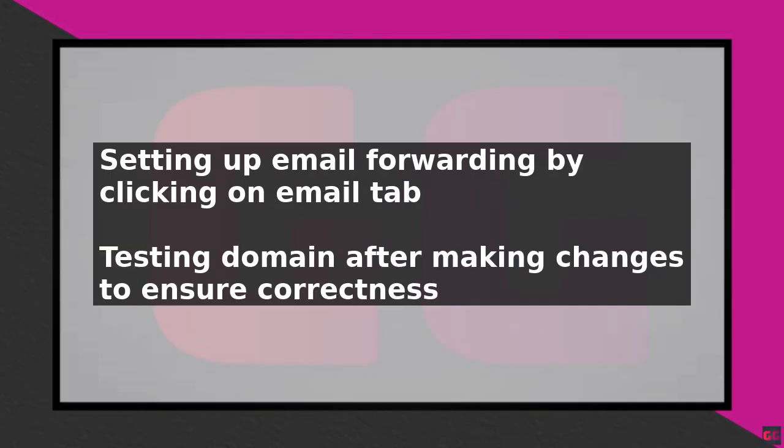In addition to domain forwarding, you can also set up email forwarding to forward emails from your old domain to your new domain. This can be done by clicking on the Email tab and setting up email forwarding. By following these steps, you can easily redirect your domain to another domain in Godaddy. Remember to always test your domain after making any changes to ensure that it is working correctly.